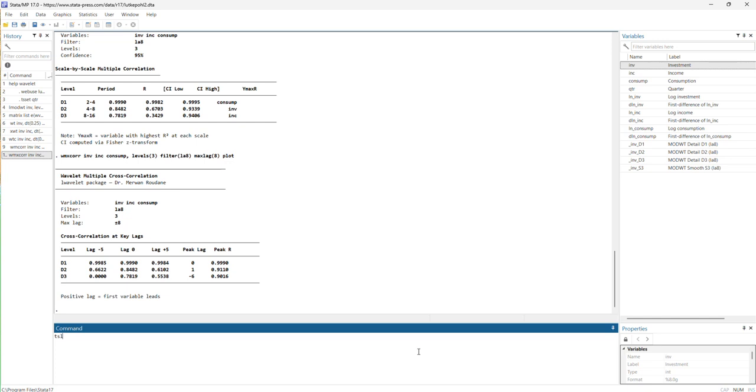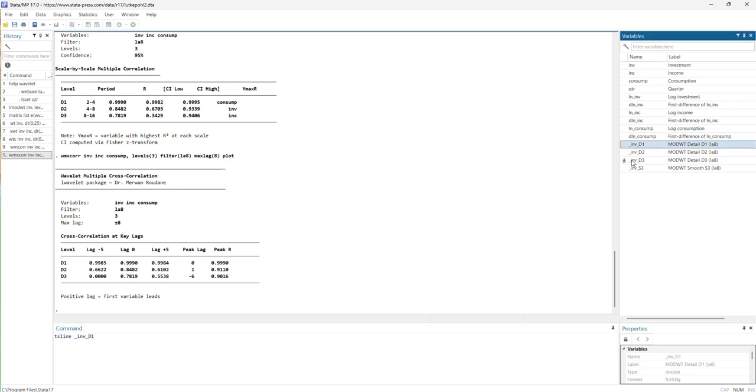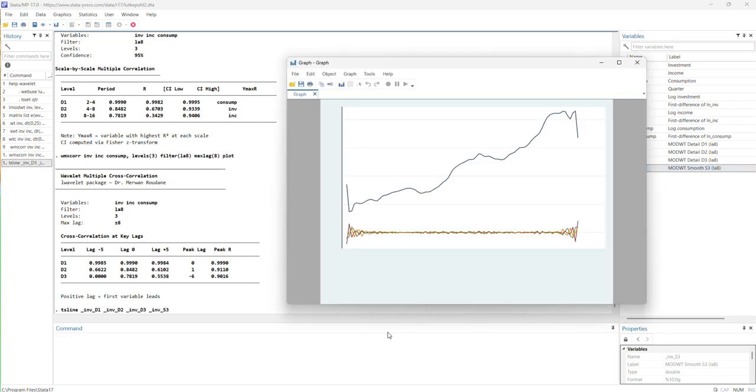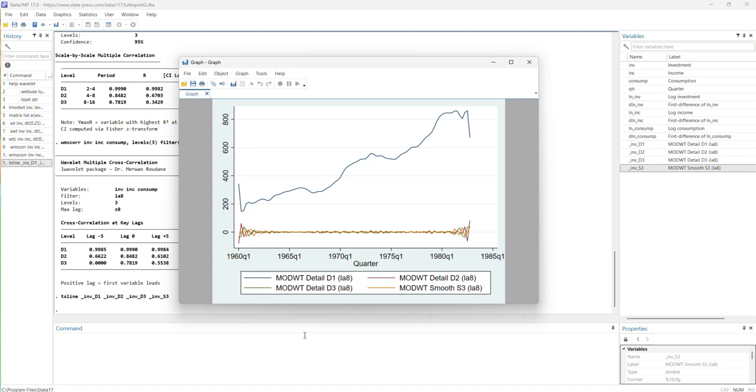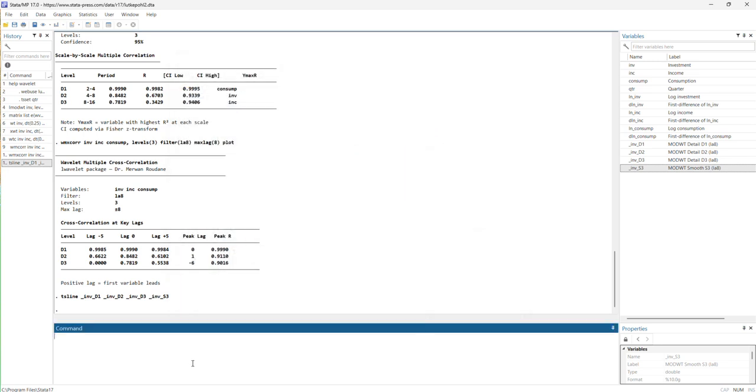So let's say tsline, and then we select this variable, and then this variable, this and this. So you can see their pattern. So when you look at the D1, and then if I remove the D1 because it has more detail, I will go back and remove the D1 because it was different from others.